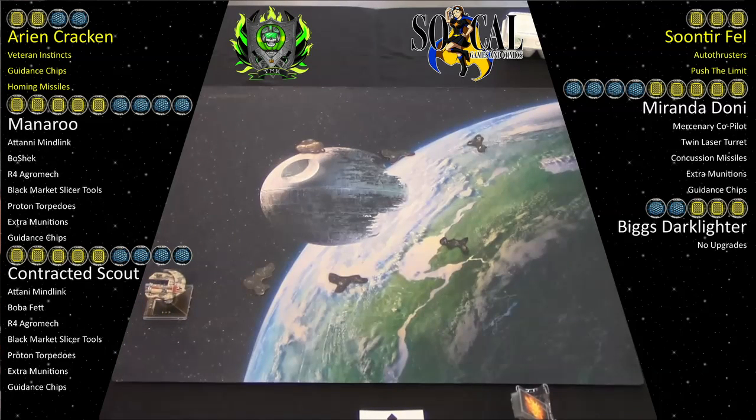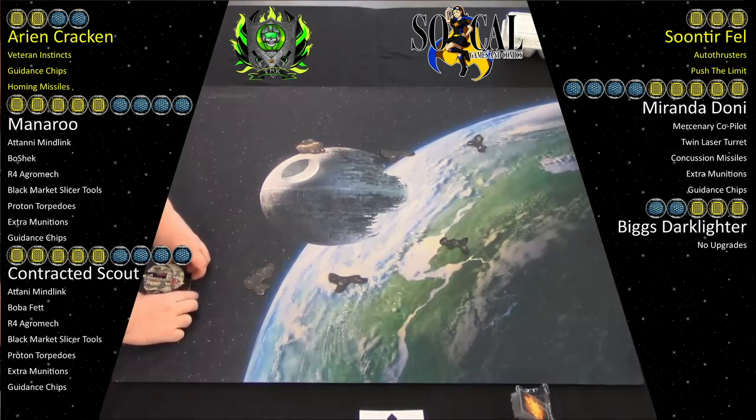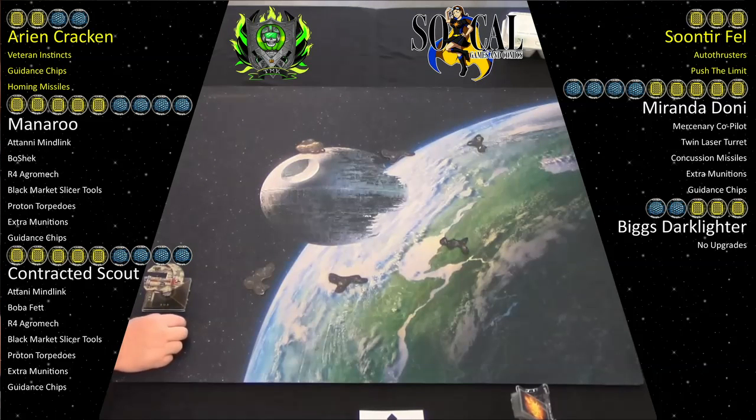And then the birthday boy, Michael Deegan, on the left. He's running Aaron Kraken, which is his trader, with veteran instincts, guidance chips, homing missiles. Then he has Manaru with Atani Mind Link, Proton Torps, R4 Agromech, Black Market Slicer Tools, extra munitions, guidance chips, and Boshek, which is an interesting card. Contracted Scout with Atani Mind Link, Proton Torps, R4 Agromech, Black Market Slicer Tools, extra munitions, guidance chips, and Boba Fett.